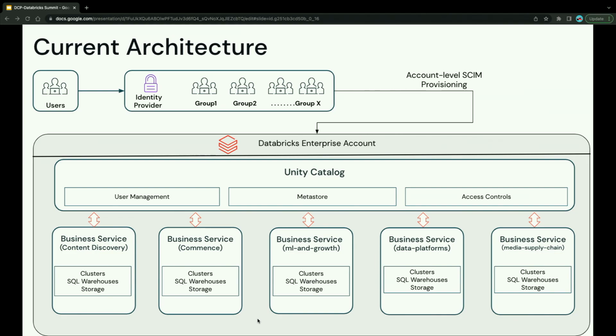It also brings several different things. In later slides, Susheel will walk you through how we are tagging and measuring the cost of each team, and how we are tagging the cost of each business service. This also enabled one other good thing, lineage: how the data is flowing from one place to the other. When you have 5 different metastores, lineage becomes much more challenging. You can probably get the lineage within that workspace itself, but it becomes very hard to figure out how the data is flowing from one to the other. You also create a governance challenge. Once your data is shared from one workspace to the other, when you have different metastores, it's all or nothing. It's up to the other metastore how they manage it. You lose control over how the data is being utilized, and you end up encouraging a lot of duplication with individual metastore-based workspaces. With this architecture, you can avoid a lot of data duplication.